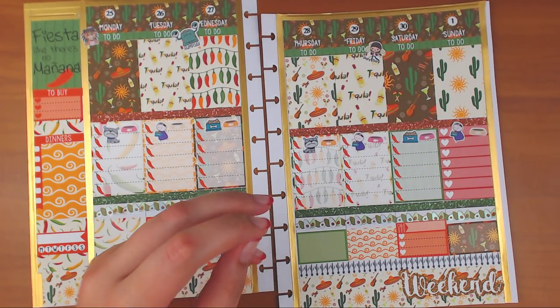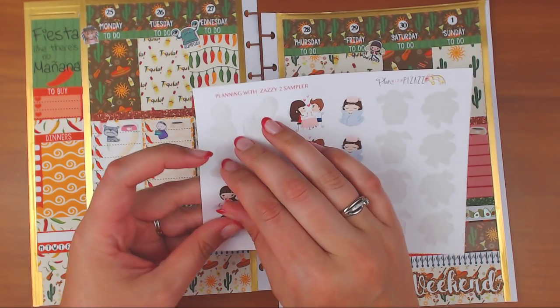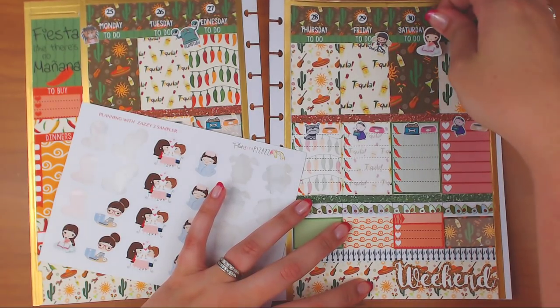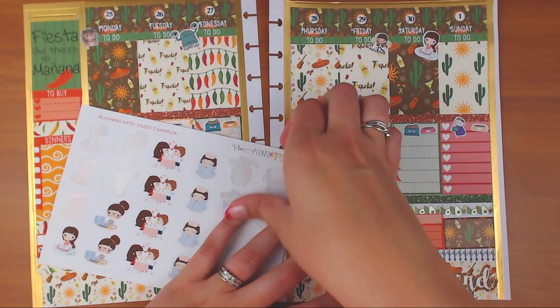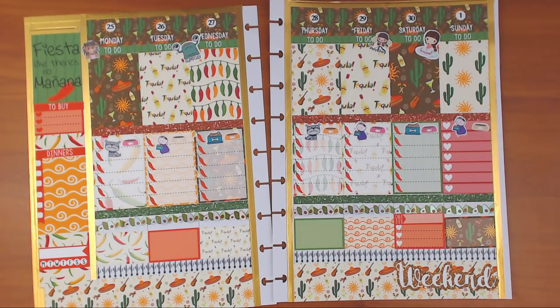Okay, and then we have planning time. This one is from Plan with Pizzazz. This is Zazzy, so I'm going to use her because I plan this planner on Saturdays, so we'll see if that happens on my birthday. My plan with me may be late on Sunday. Just calling it out right there because I don't know what's happening.